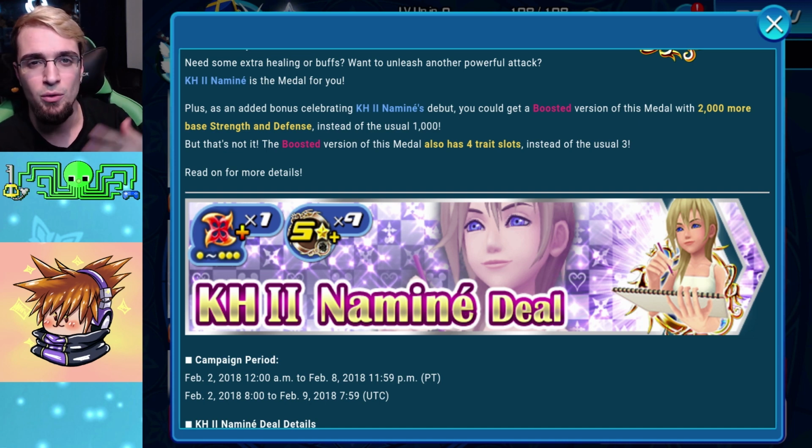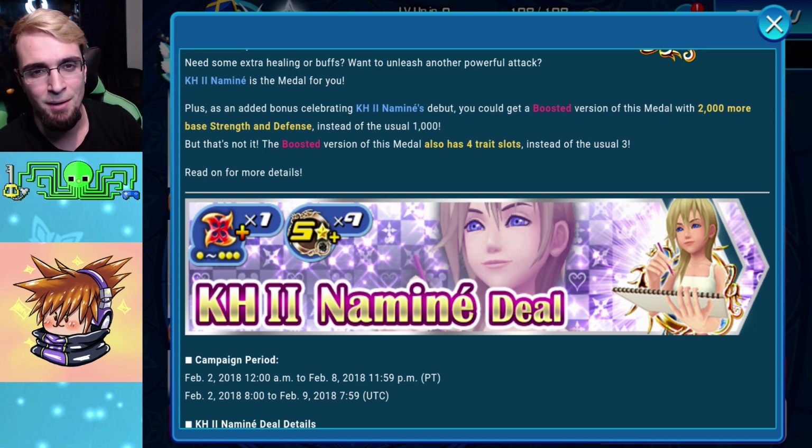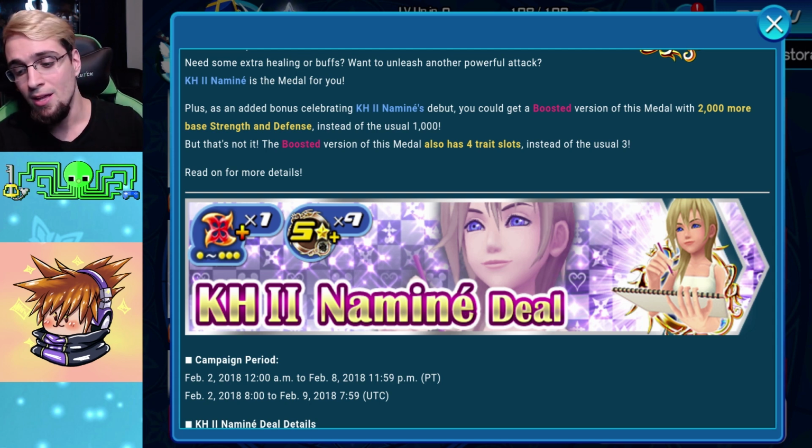But this is also kind of a window into what's going to happen eventually. Right now, this is super special. 4 trait slots. Oh my god! Trust me, down the line, like a month or 2, 4 trait slots are probably going to be the norm. Now, not a month or 2 for us. I'm talking about JP. JP's going to get it first. Then we're going to get 4 trait slots. But I believe that's how they're going to want to do it.